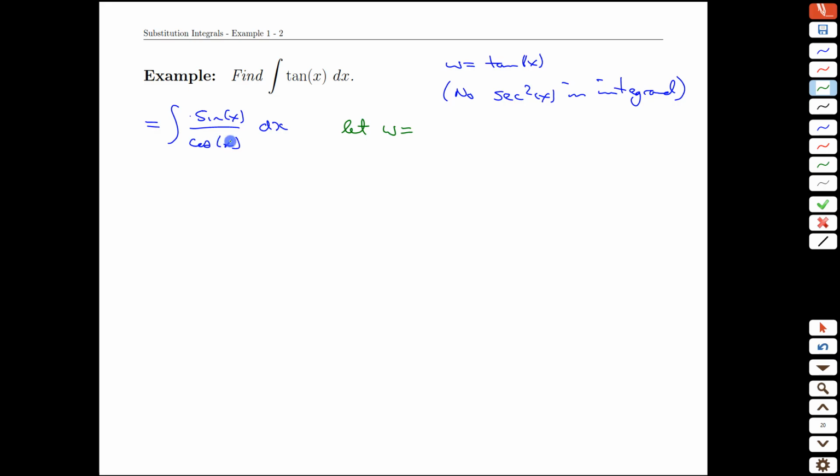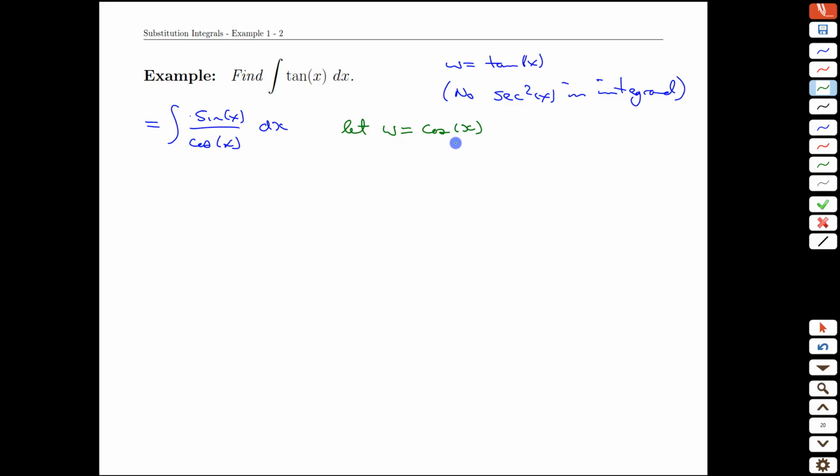For this, remember we want two things. We want to be able to pick an inside function. In this case we could pick sine or cos. But we also want to have the derivative as a factor. If I pick cos of x as the w, sine of x is a multiplier. If I pick the other way around and pick sine of x as my w, then I'd be dividing by cos. Cos wouldn't be a factor. Cos would be a 1 over or a divisor. It's a little bit different.